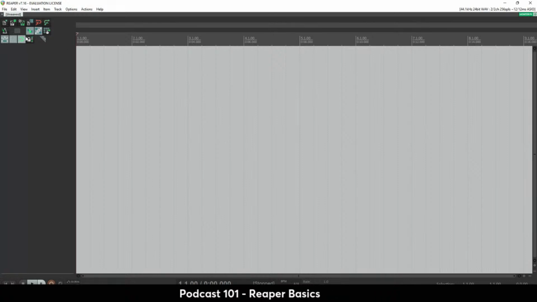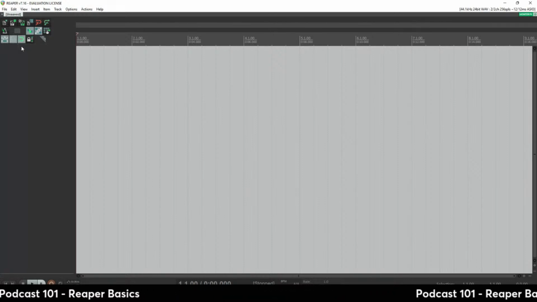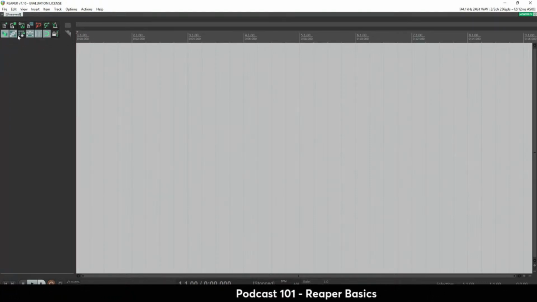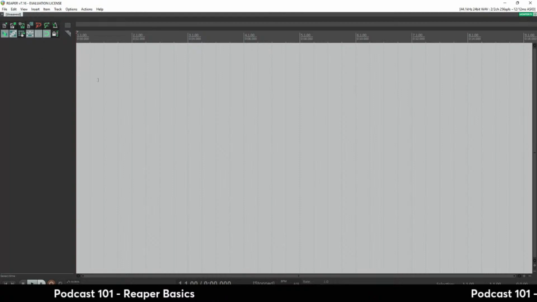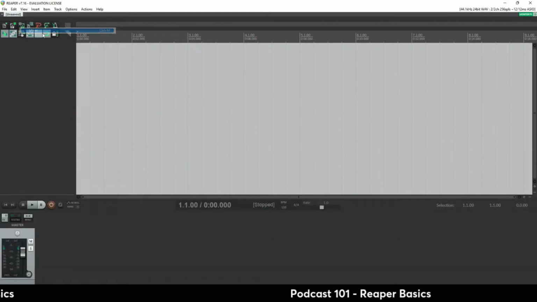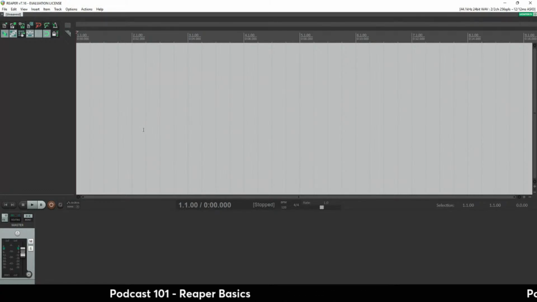The first thing I'm going to do up here is this little dock right here. This is where all the different little shortcuts are. I'm just going to grab right here and move it up just a little bit. There we go. And now it'll stay like that. And this is kind of how I like it. And now if you want to see the mixer, you can press view and show your mixer. Okay, so now it looks normal. You've got everything set up where it looks normal.